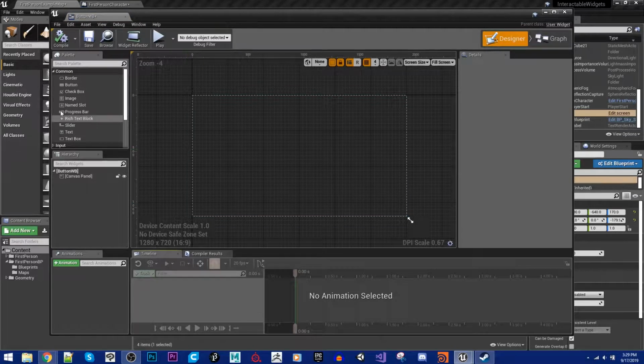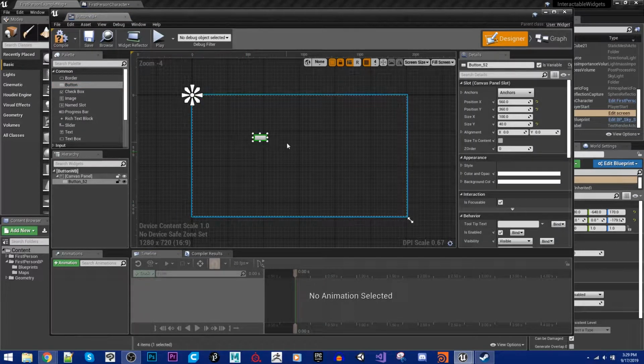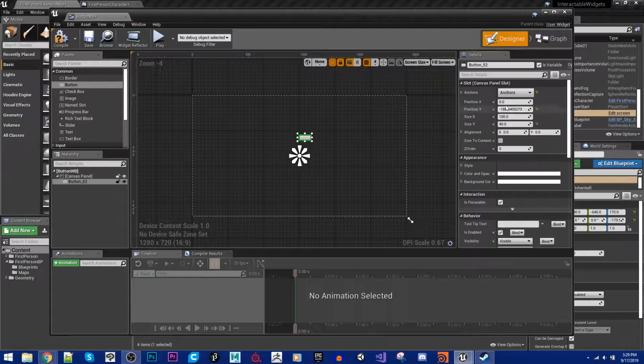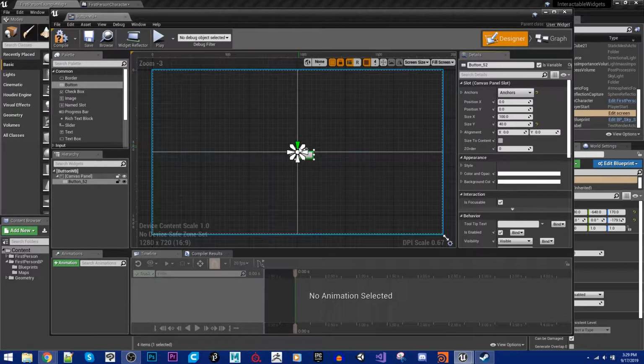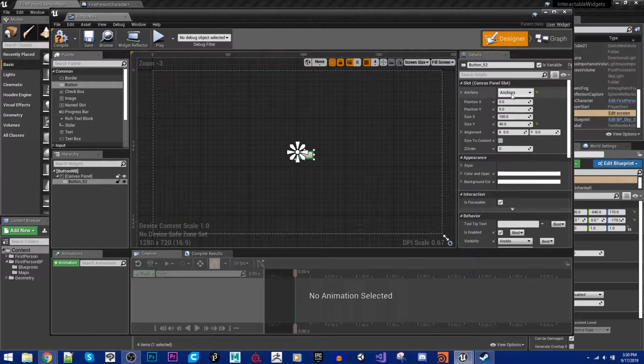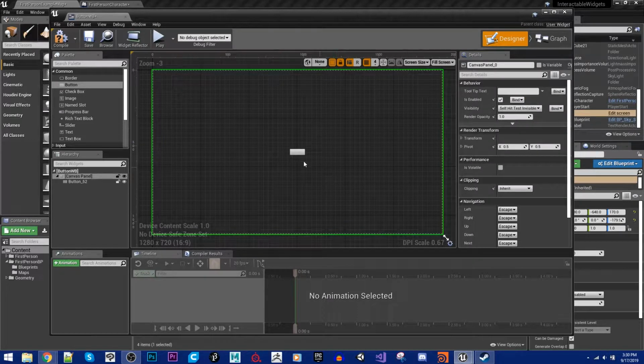Jump inside there, and I'm going to make this real simple. I'm going to toss a button in there. I'm going to anchor it to the center, and the reason I'm anchoring it to the center is that I have found that when you do 3D widgets, or widget components, for some reason it uses the center of the widget space as where it anchors the center of itself. So I'm going to do that, and I'm going to move it to the left a little bit, so minus 50, and then again half up, so minus 20. Now it's centered in the center of our screen. And I will drag on some text.